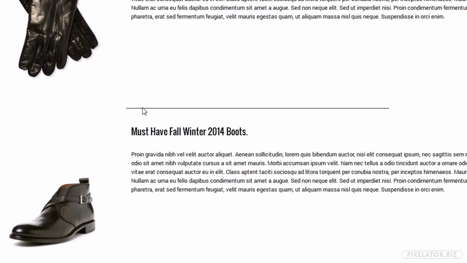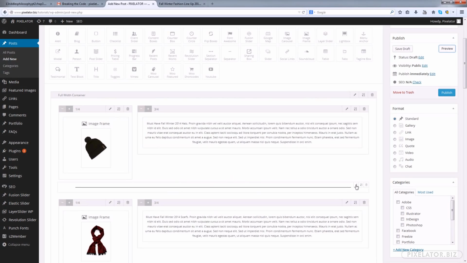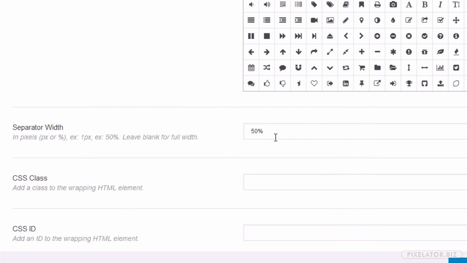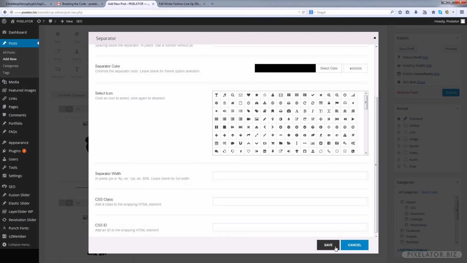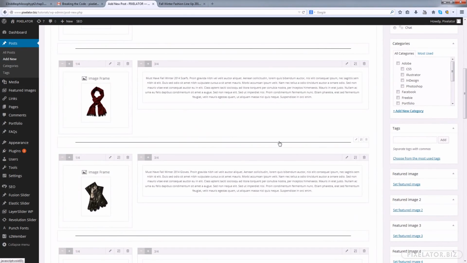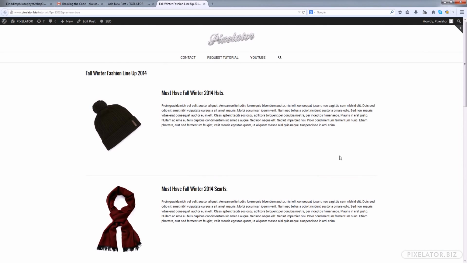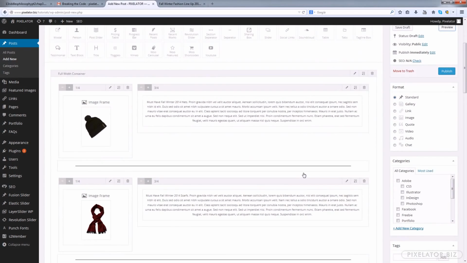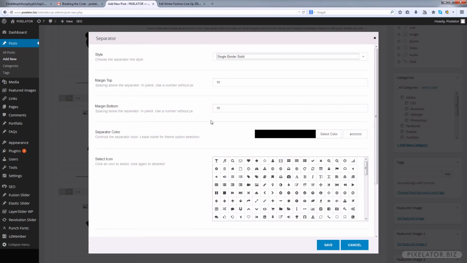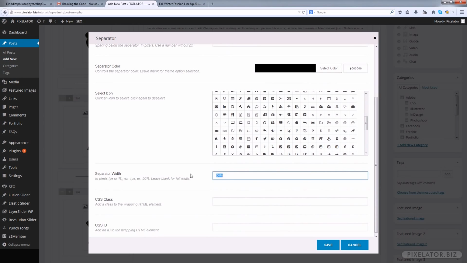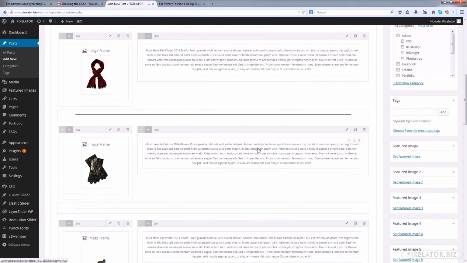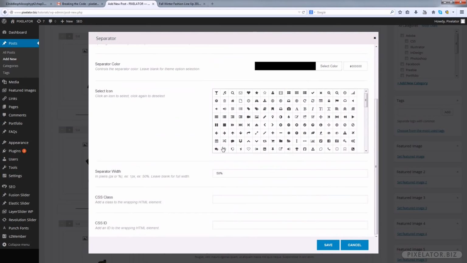I'm not really crazy about this 50% line because it seems to be flush here and it's just not looking good. So I'm going to go back and just change that. I'm just going to strip that out and automatically make it full width. And let's say okay. Let's do that for these other ones. Well, let's check it and see how it looks. Okay, perfect. Love it. Let's go back here. Let's love this one. Got to love it up a little bit. All right, let's come down here. Show this one some love.